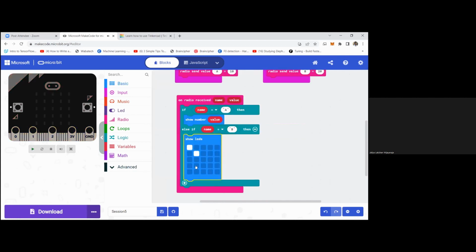So we have to do two different tasks when we receive a and b separately.